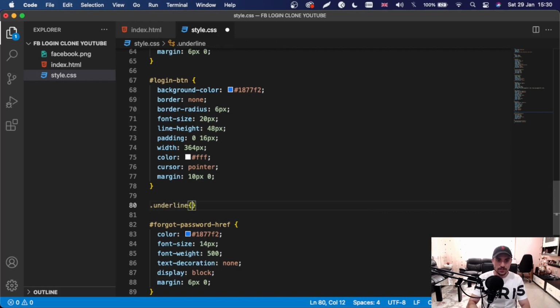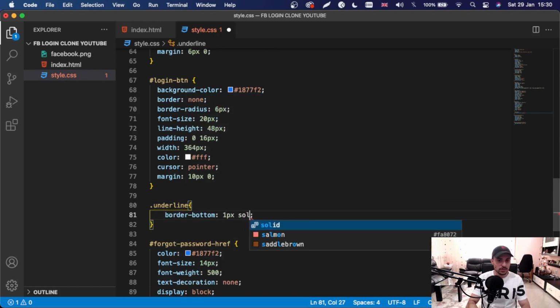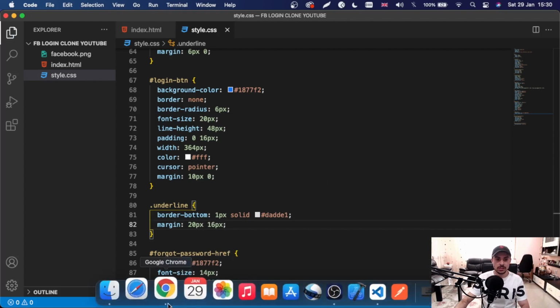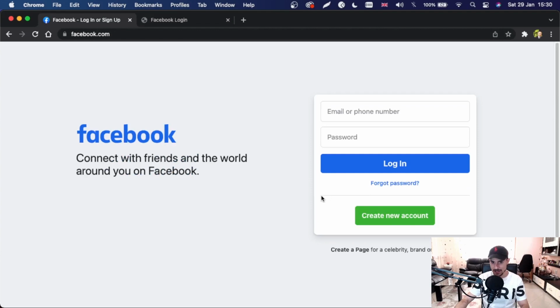We have given this div, we can say border bottom 1 pixel solid DADDE1, and we're gonna give this div a margin of 20 pixels top and bottom and 16 left and right. After I save this, we will be able to see the line below, and it's looking exactly the same as the original Facebook login page.